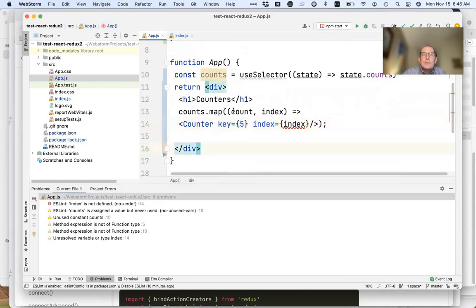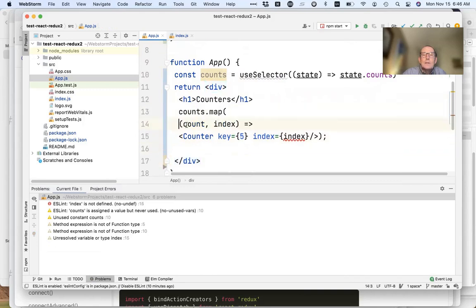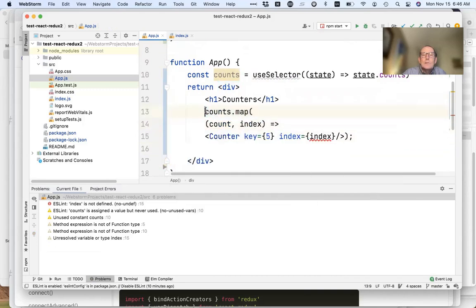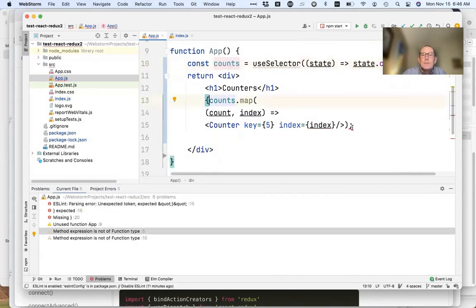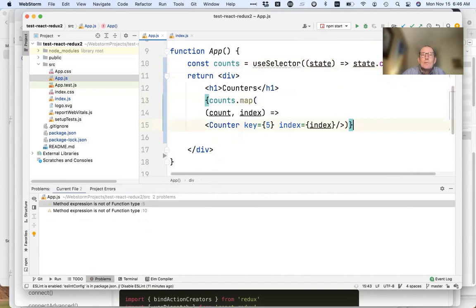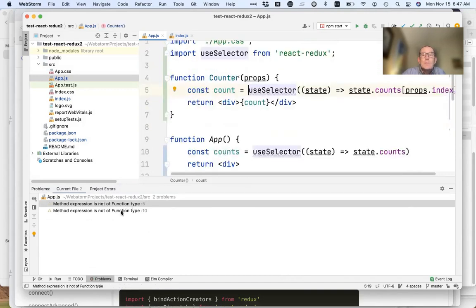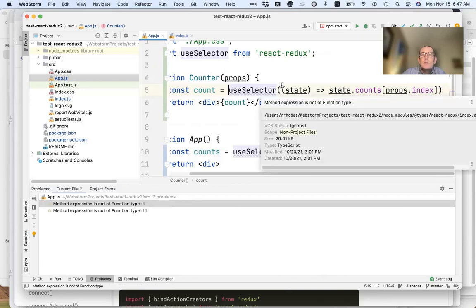So it's fine with that. I also don't quite understand the indentation. Oh, I see. Of course, I need to specify this as JavaScript, and that looks tons better. And method expression is not a function type. I do not understand what that complaint is.